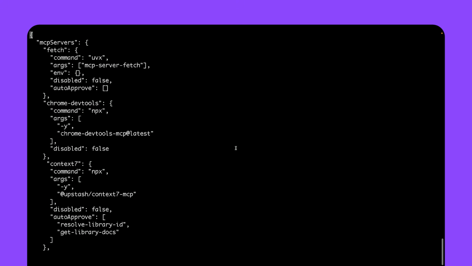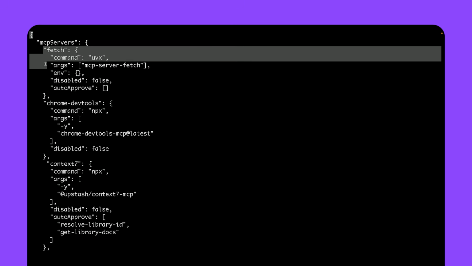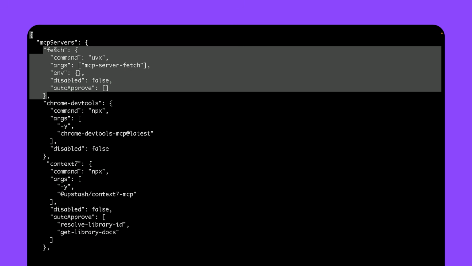All right, so this is the code that I'm putting in. This is a JSON file. So I have JSON syntax here with curly braces, and then the first property called mcpServers. That's how it knows where all of our MCP servers are going to be configured. And the value is another JSON, so it's a nested JSON. And each MCP server configuration, as you can see, has the name of the MCP server and then nested JSON with the command that it would run and the arguments that it would provide when it runs this command, and so on.